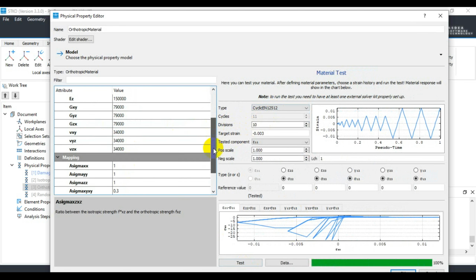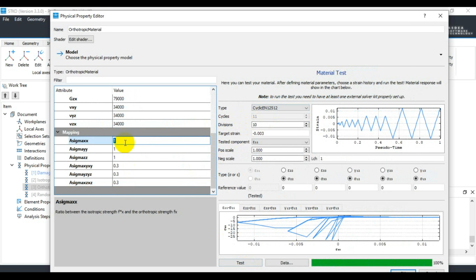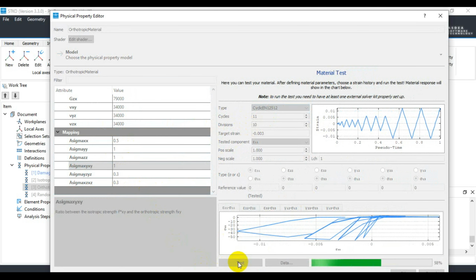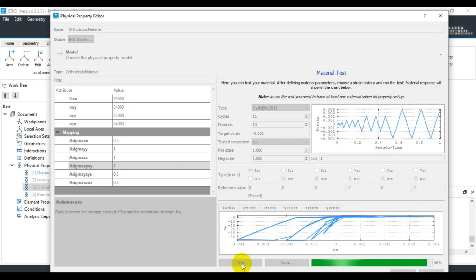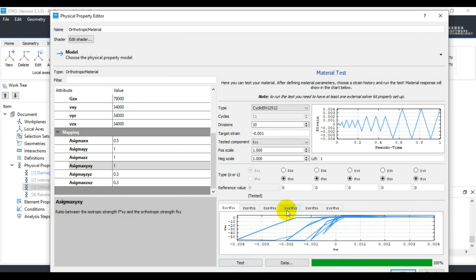So you can then map these results. For example, if I consider it 0.5, the mapping will be different. Similarly, if I consider it 1, the mapping will be different. So it's an interesting behavior that you can check.